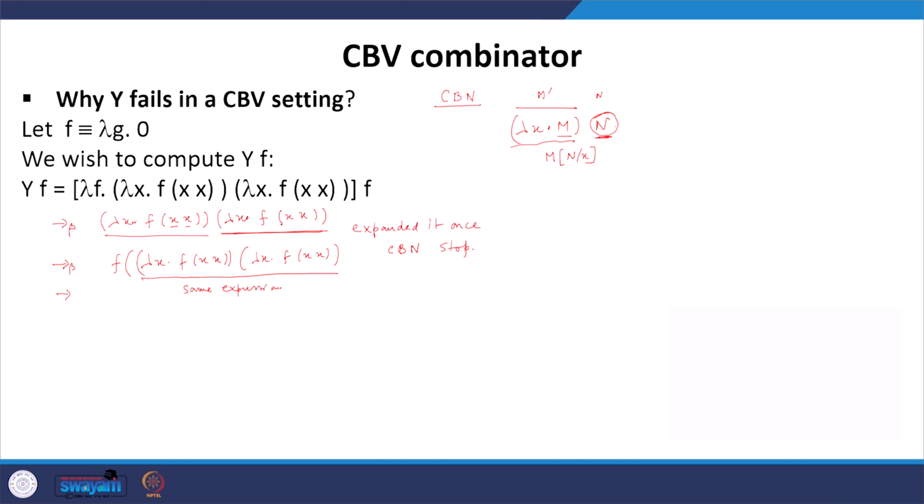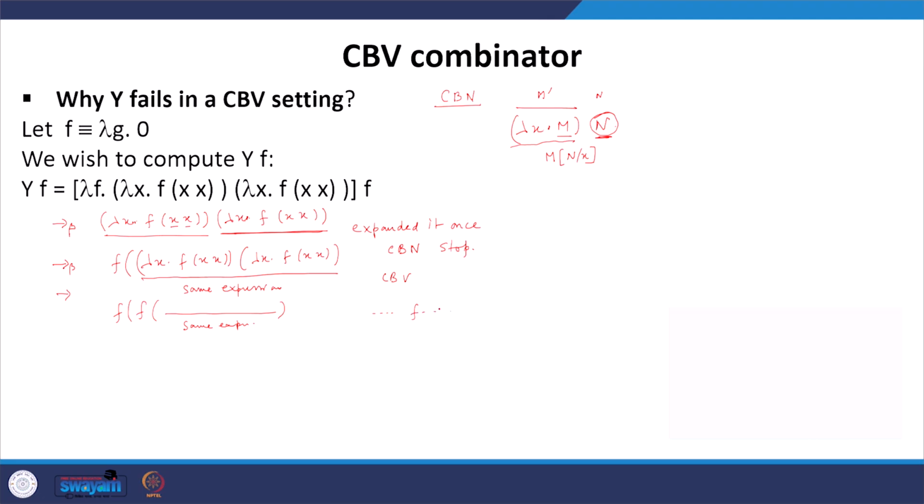So here when we do CBV, it is trying to evaluate this one. It says, okay, if I expand it once, I am going to get this. But I have to supply something to f, I cannot do this. So it is looking that whatever I started, I have got back the same thing. So CBV now will evaluate this again. It will get back another f, then the same expression that we had. Again it will apply the same argument, the same reasoning. So it will go on doing this, expanding it again and again. So we are going to get infinitely many occurrences of f.